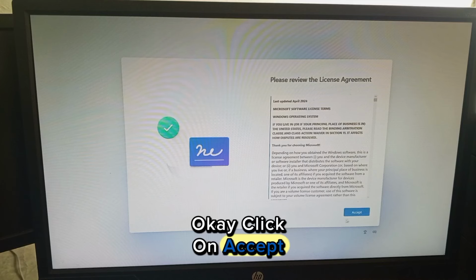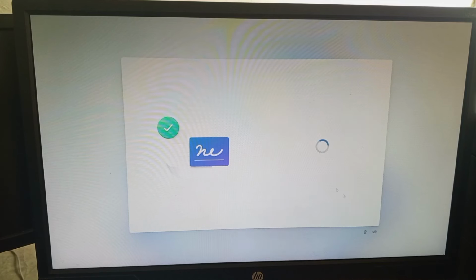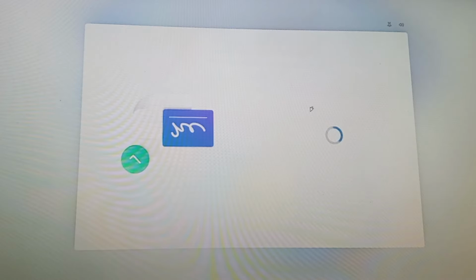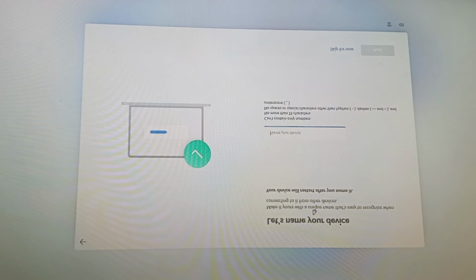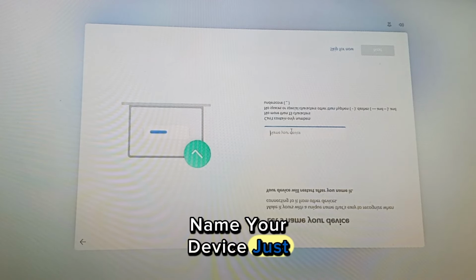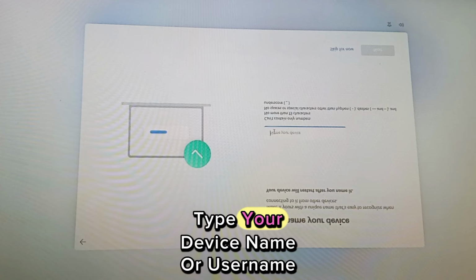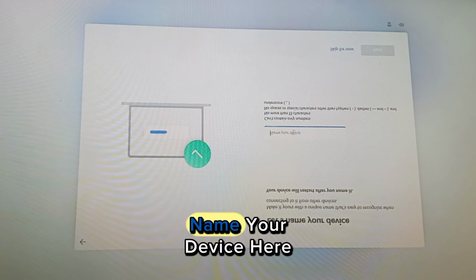Okay, click on accept. Let's name your device. Just type your device name or username. Name your device here.